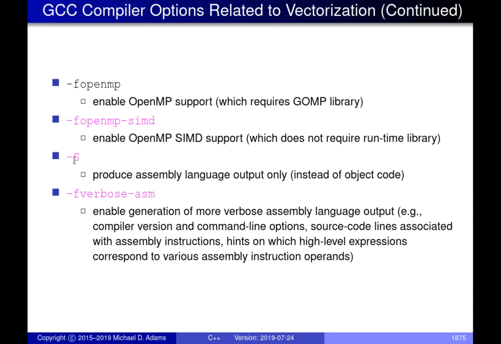Also, in conjunction with this option, there's another one called -fverbose-asm, and what this does is it says when the compiler is generating the assembly output, it should add extra comments to let you more easily see what the correspondence is between lines of assembly code and lines of the original source code. So for example, it might have lines of individual source code included as comments in the assembly code. So you can look through the assembly code and go, oh, these assembly instructions here match up with this particular line of source code and so on. So often you'll use these two options together just to make the assembly code a little bit easier to digest.